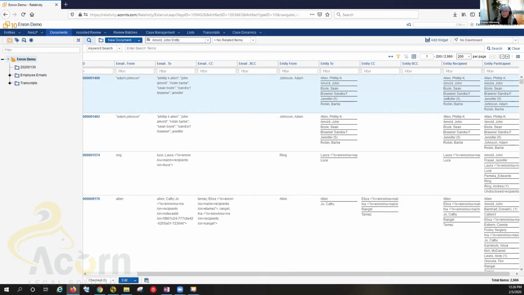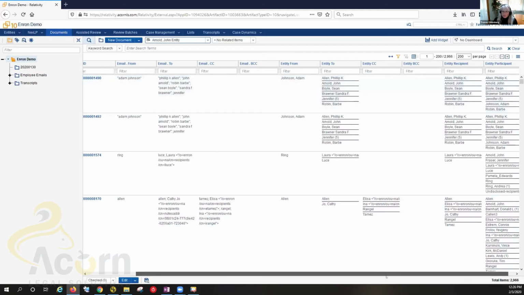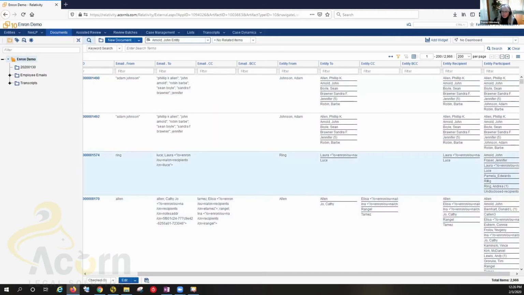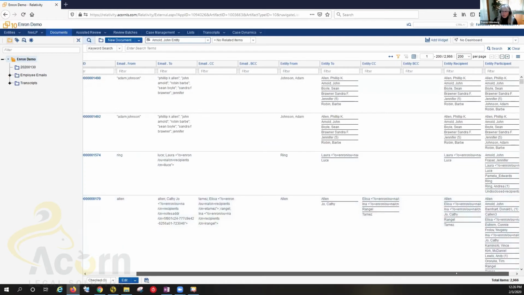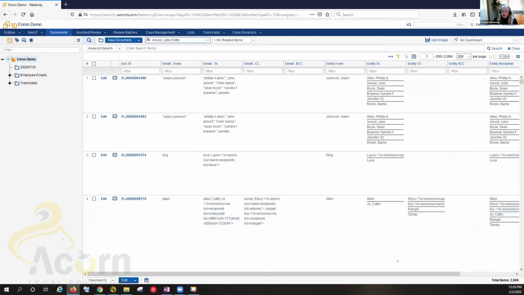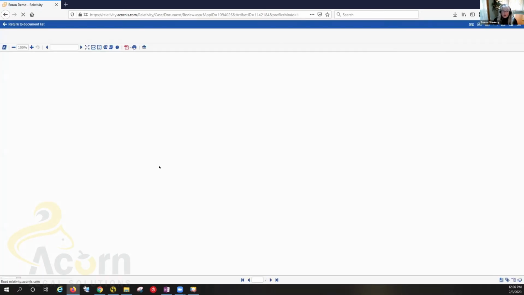Recipient is a combination of to, CC, BCC. So this can simplify your searching so that you're only searching against entity recipient or entity from if you want to do searches against email communicators. And then entity participant is a combination of all the names found within the body of an email.